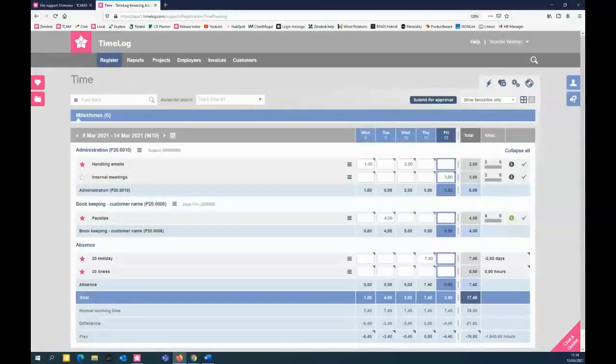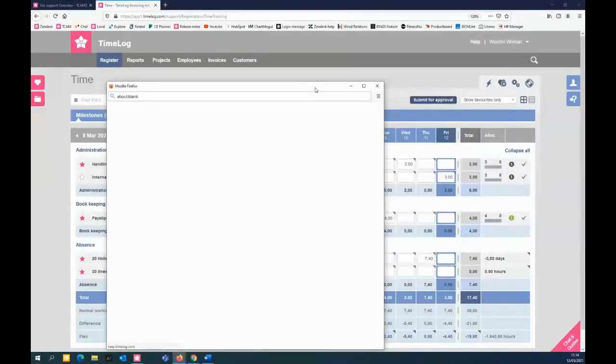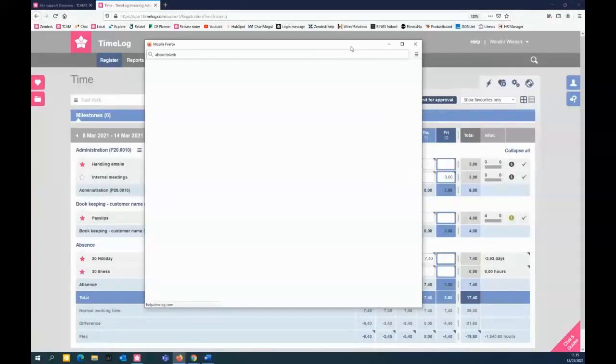So be aware that we also have a lot of help in the system already. When you are on a page in the system, you can easily click the live point and it will guide you to our help center for help on that specific page you are on. In this case, I'm on the timesheet page. I have the live point here. So when I click it, it will direct me to our help center and show us our guide in here.